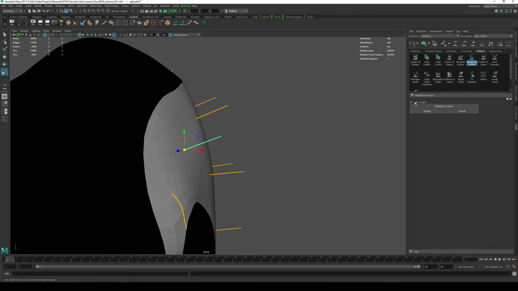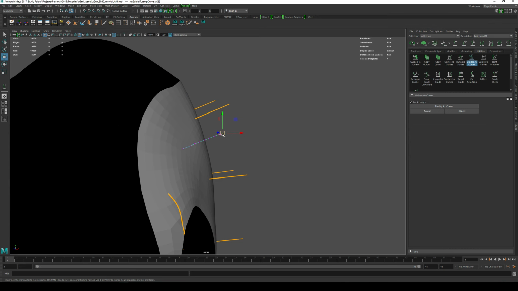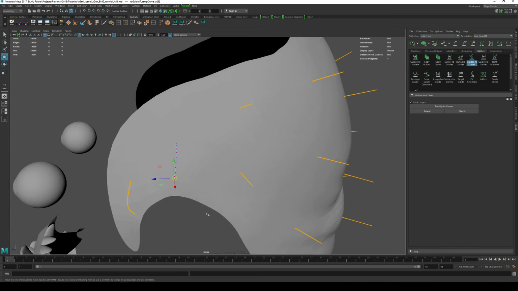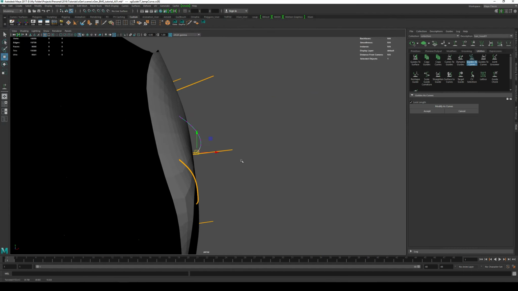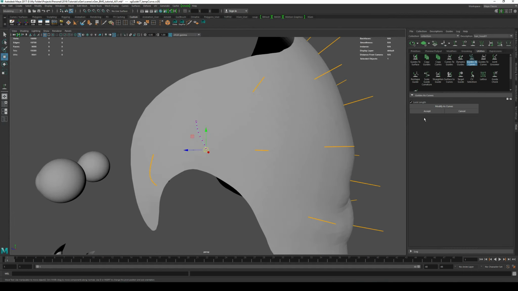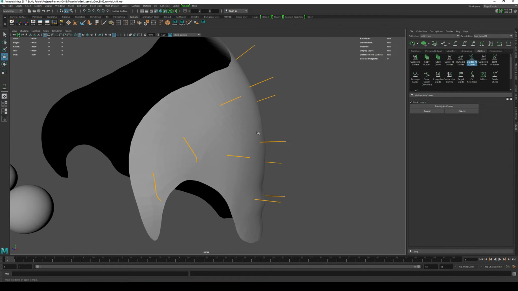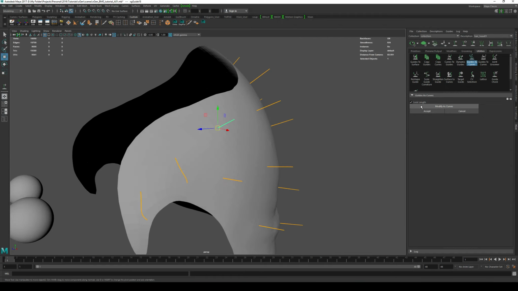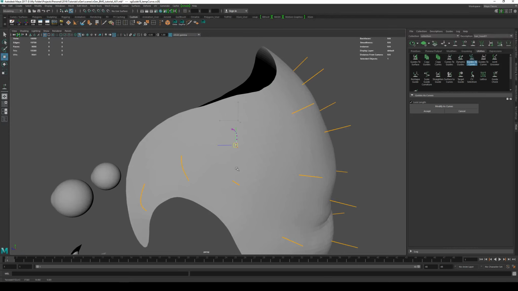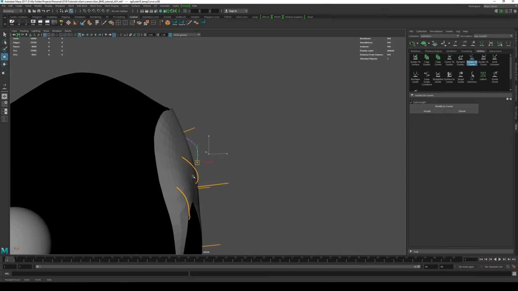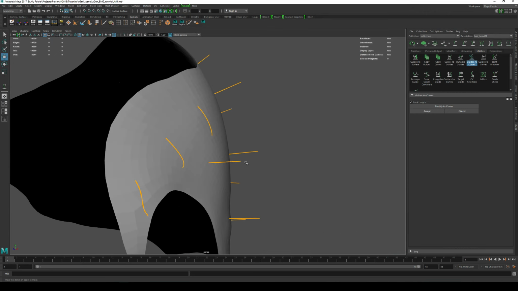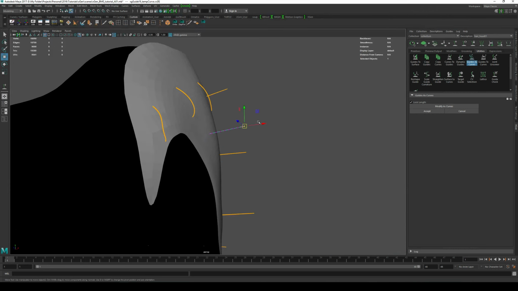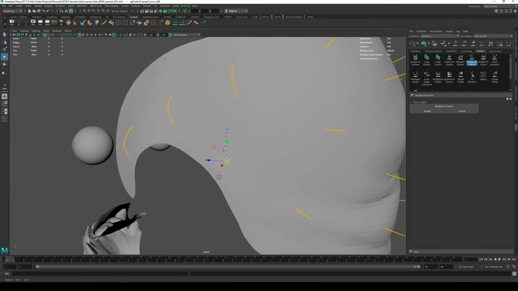I normally keep lock length ticked at all times, and I'll go modify curve again. I'm going to turn off my soft selection, and then once again give this curve a general rotation, flow and position. These can be changed at any time, so I'm just trying to get it as quickly as possible into a position where I've got something to work with, something to start looking at. But I'll definitely be coming back and tweaking these later on.